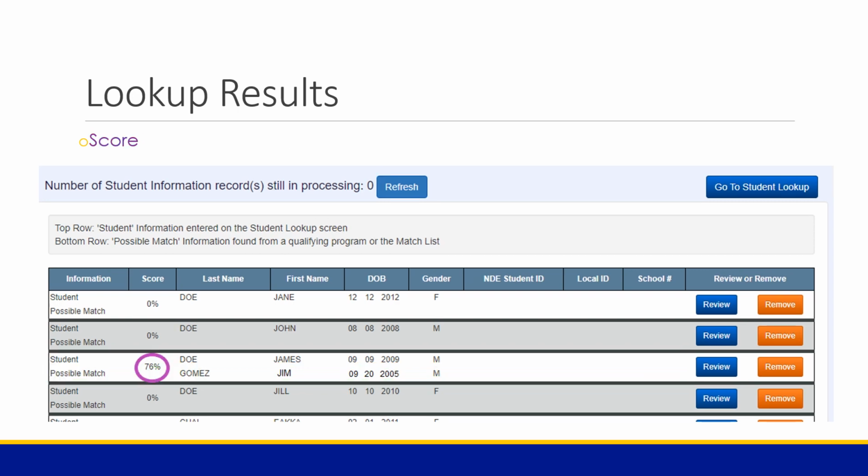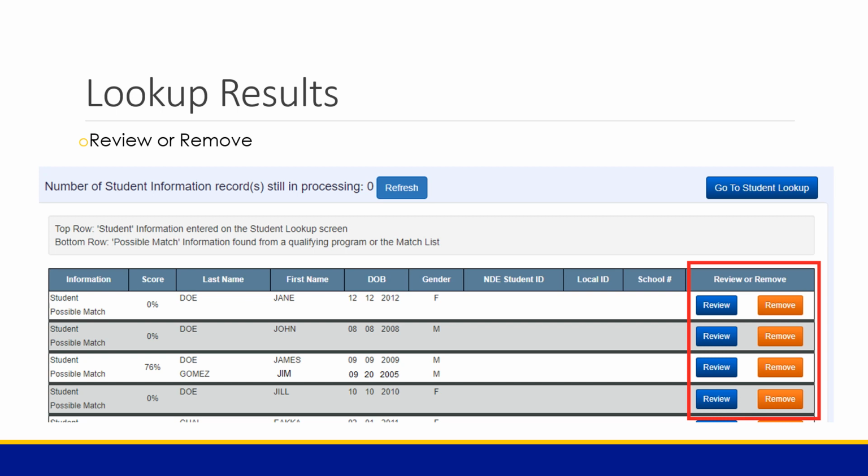Take note of the confidence score available in the column second from the left. This score is meant to reflect the confidence that the system has that the information provided by DHHS about benefit eligibility matches that student's information provided through the school to the NDE systems utilizing student enrollment upload, a student lookup perhaps, or for private schools, person ID, and for public schools, advisor enrollment information.